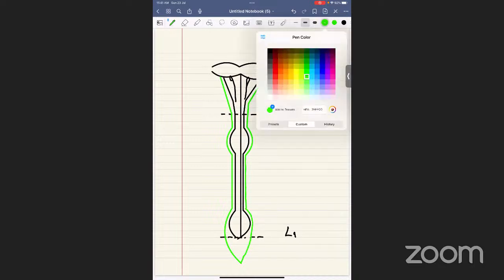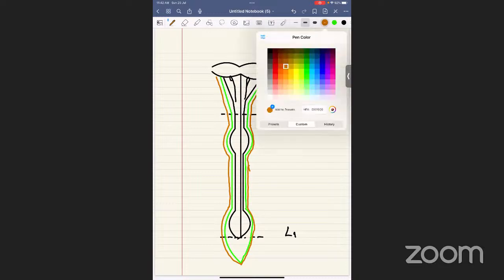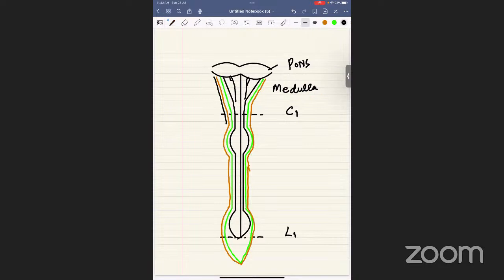Okay. So apart from the pia mater, it is covered by another meninges, which is the dura mater. So pia mater, then arachnoid. This is the arachnoid. Okay, and the outermost is the dura mater. So these are the meninges which are covering the spinal cord. Is that clear? So now what happens?